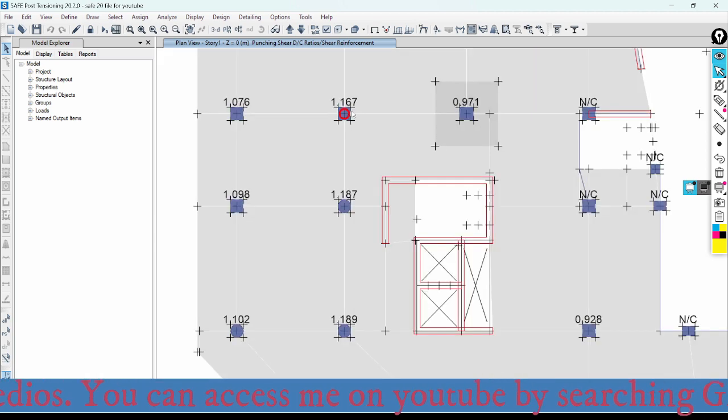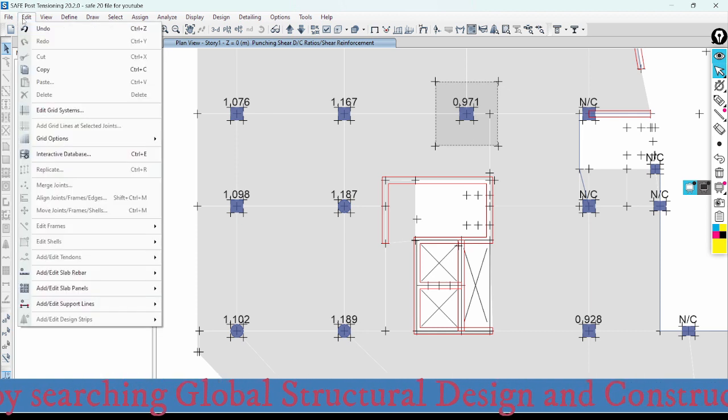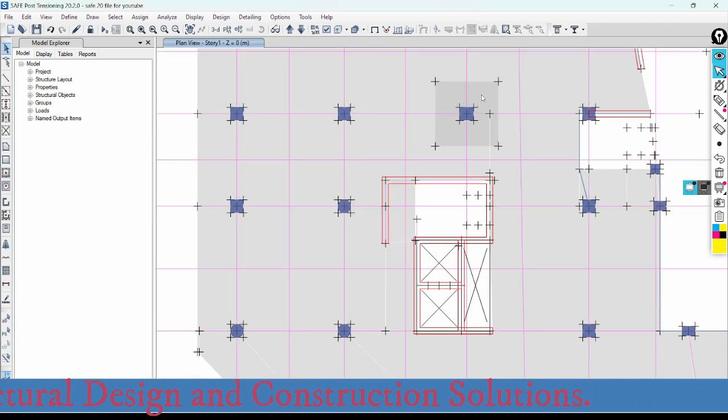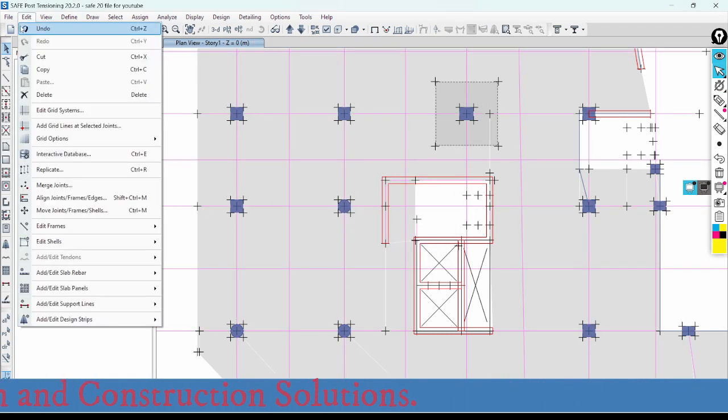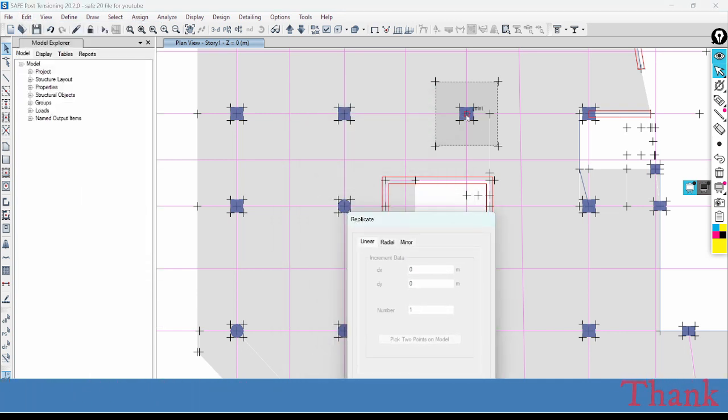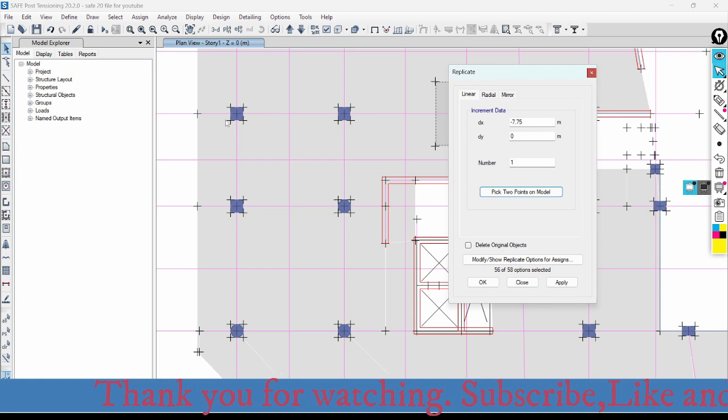So in a similar manner, I can select this one and edit. So replicate it and pick this point and apply this.